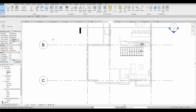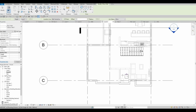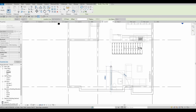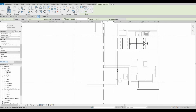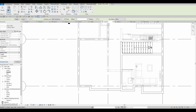After that, let's go and add in our internal wall or interior. Let's finish this, and let's close this off. This will be the first bedroom, and then this bedroom will be closed all the way here, and then we're going to close it off here. Something like that. This will be our landing, and then they could go around here. That's why we need to close this off. And then here as well, we will have a bedroom.